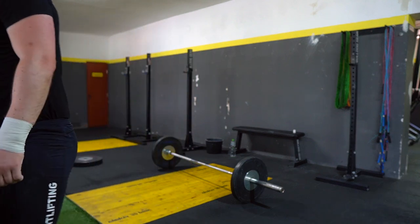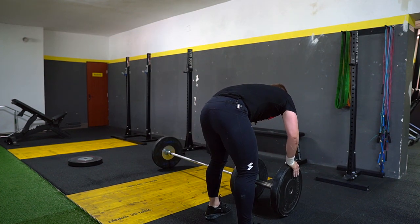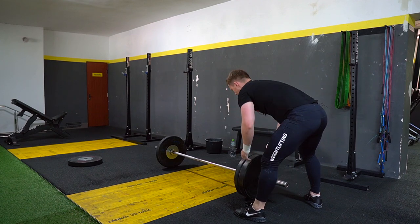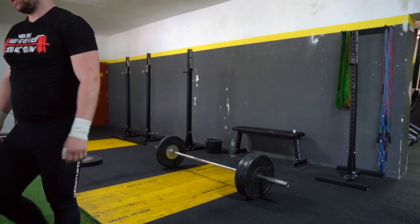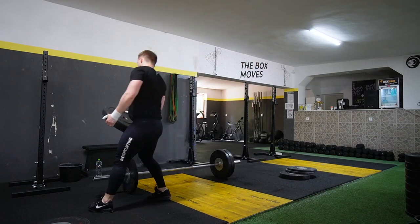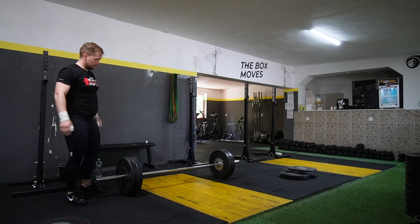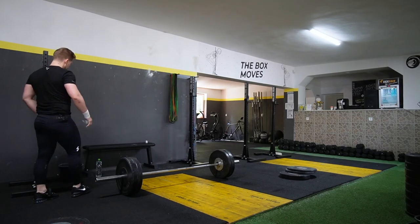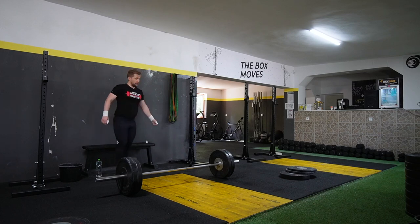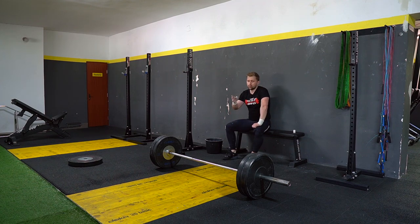So for me, how I calculate here at clean and jerk, I'm referring a lot to the snatch. For example, if I can do snatch 150 kilograms, because snatch is easier and you can perform it much more often, it's easier to find out your one rep max, because you can attempt a one rep max much more often. And my plan is, if I'm doing a 150 snatch one rep max, to be able to do clean and jerk 2+2 with the one rep max from snatch. So 2+2 with 150 kilograms.